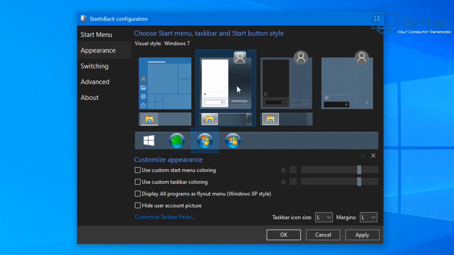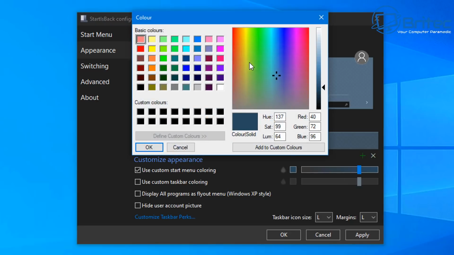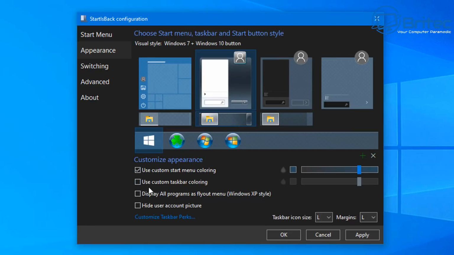And again, I want to use this one here. I like this one. So we'll click on that one, and then we'll choose our button, which is the flag icon there. So we'll do these two. Now there's some other areas as well which you can change, which is use custom start menu coloring, and this will allow you to change the coloring of your start menu to whatever color scheme you want. So just put the tick in there, and again, you've got the little slider for the gradient or the transparency, and you can choose the color picker to choose what color you want for your menu. You can also use the custom taskbar coloring as well, which means you can match the actual menu system as well, so you can get those matched.